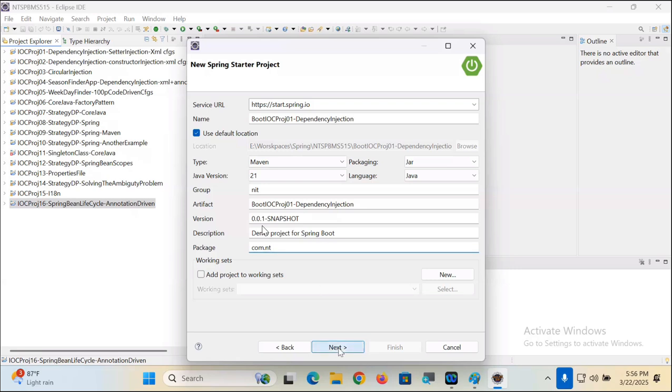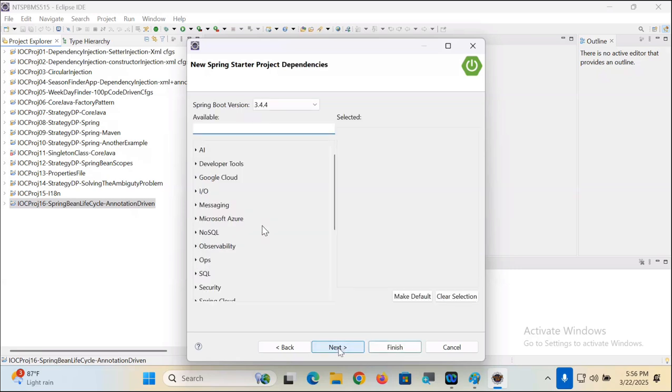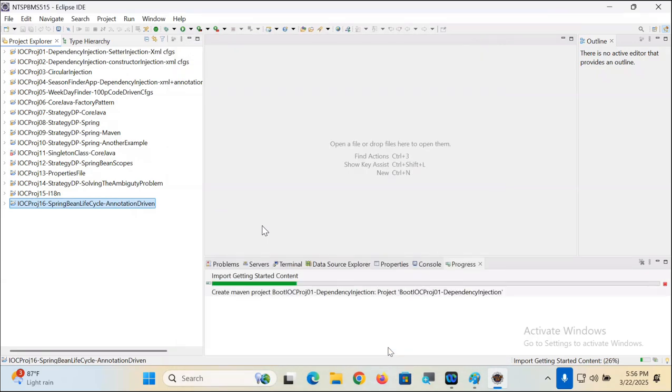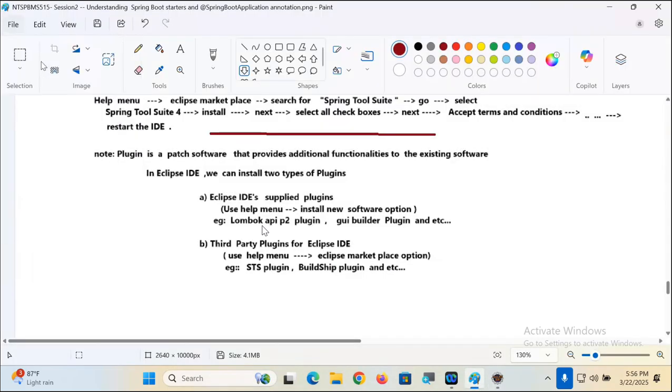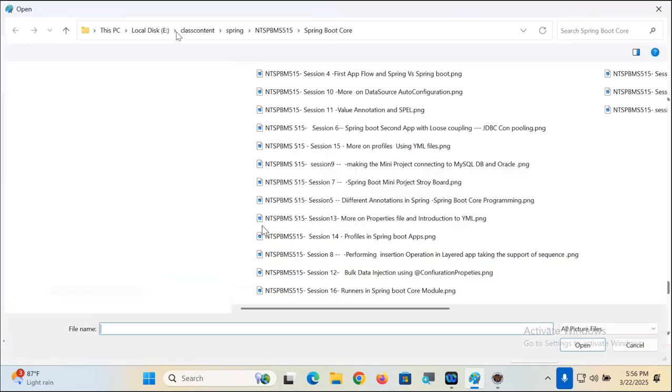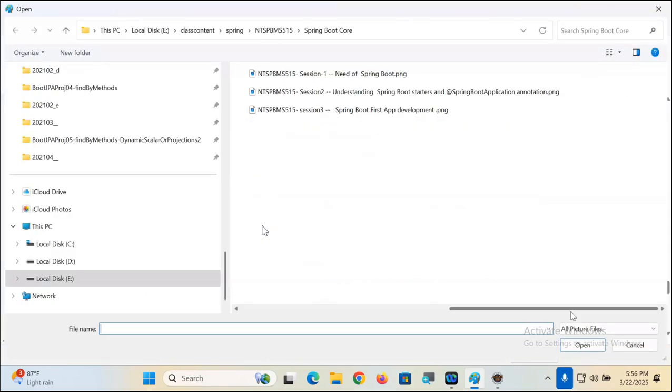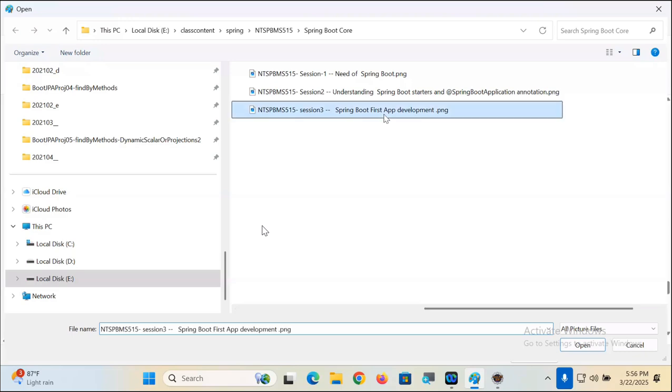Super. Say next. Okay, first application, no auto configuration, no starters. Do I need to add any starters here? Right now, not required. When we develop an advanced application, we have to add starters. Right now, I'm not worried about the auto configuration feature. Say next. Save, finish. Don't worry, everything is properly documented and given to you people. Names may differ here and there, but the rest is all properly documented.